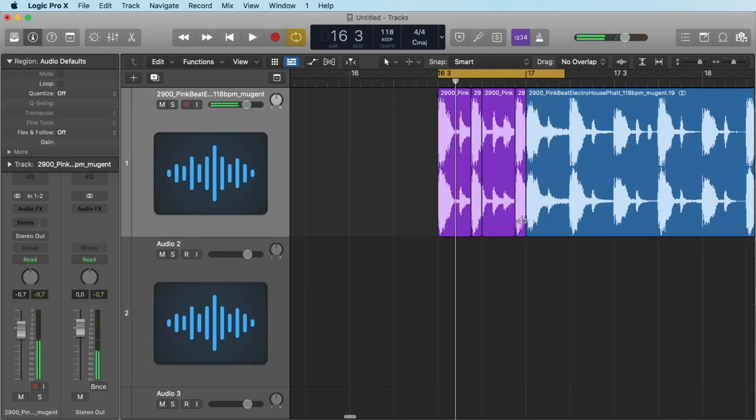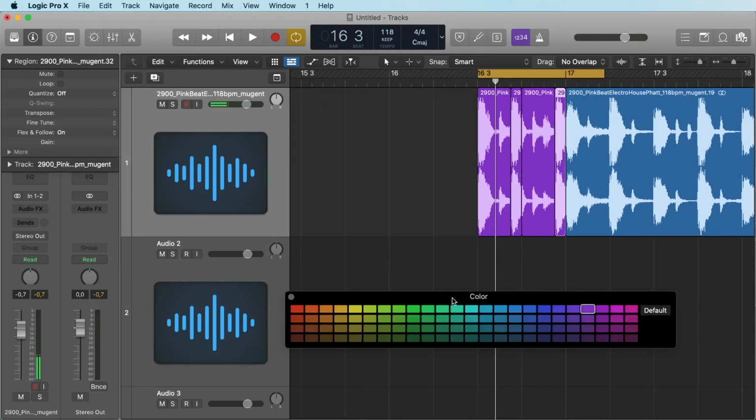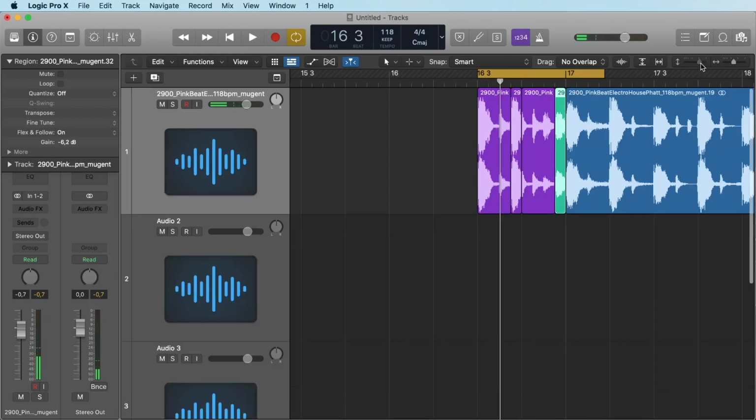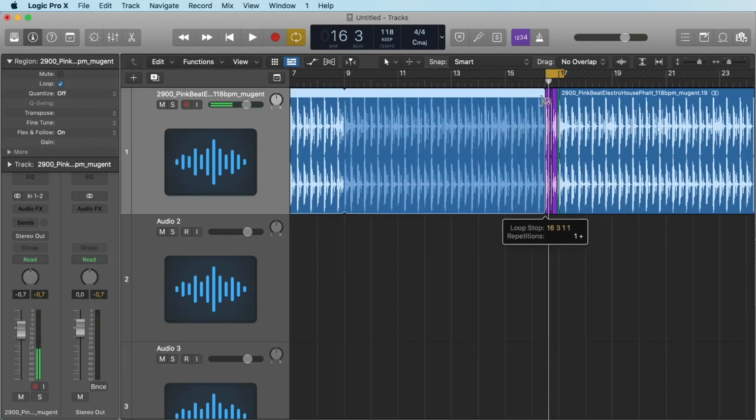Maybe this one is a little bit too loud. We can change this. Here it says gain. You first have to activate it. Maybe we give this also a different color. That's good. And we bring down the gain at, let's say, 5 dB. Try -7 or something like this. Now we zoom out again with these sliders here. We bring back the loop until the break. Let's listen to this.